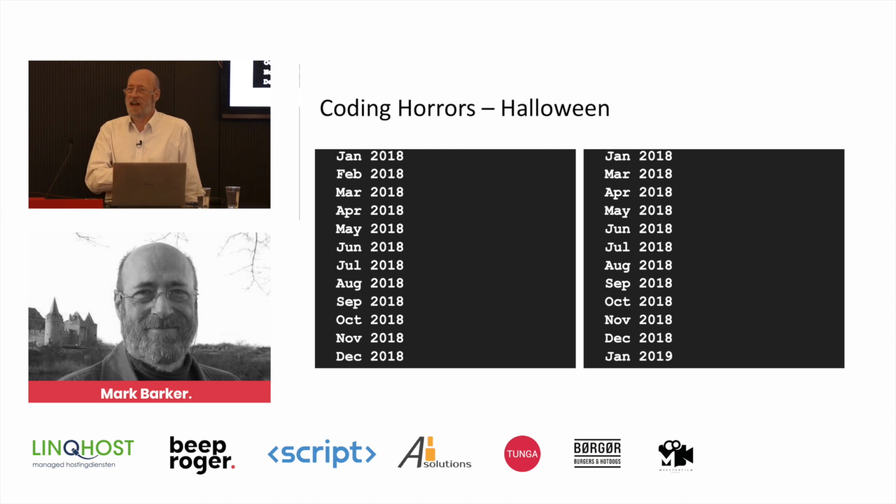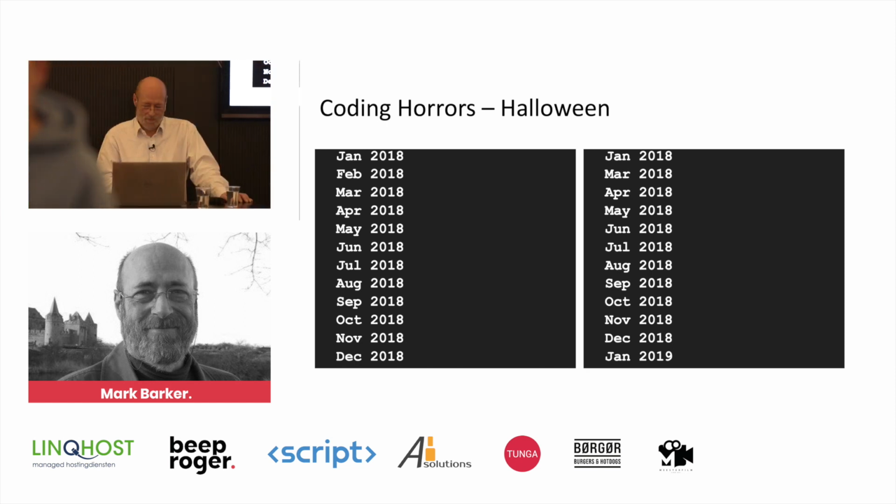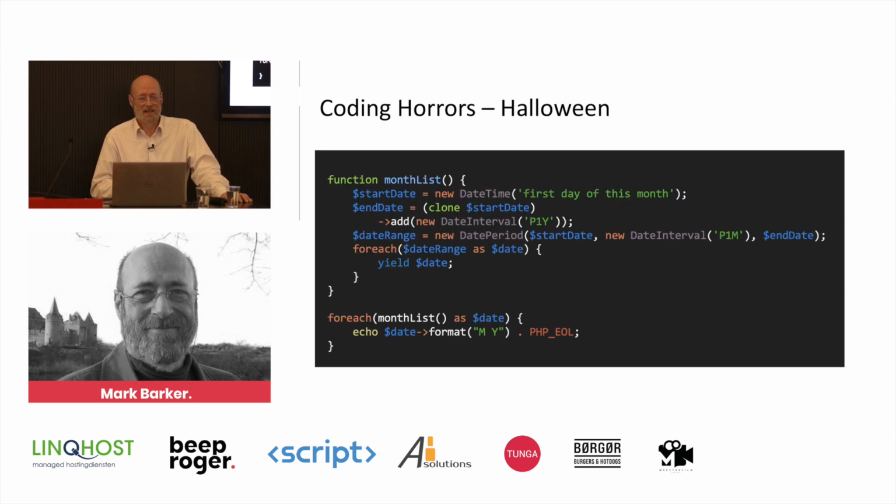But we only discover that bug if the date is January the 29th in a non-leap year, January the 30th, or January the 31st. Date arithmetic is hard, and not only in PHP, in every language. There is a simple answer to this problem, though. If we are going to add months, use as your start date the first day of a month. You can force that very easily. Whether you're using Carbon, whether you're using datetime or datetime immutable, it's very easy to do. So for date arithmetic, always be careful and always test your date arithmetic with last day of the month.